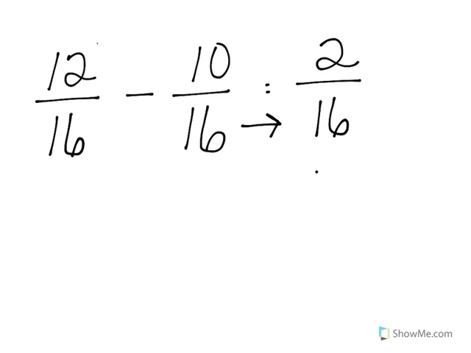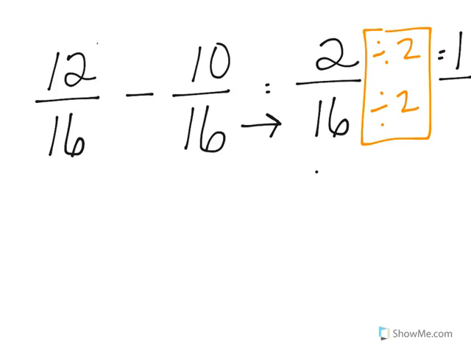The greatest common factor of 2 and 16 is 2. But I also look at this and know that 2 and 16 are even numbers, and any even number can be divided by 2. Plus, I also will at times look and see if one number will go into the other. So 2 can be divided by 2, as can 16. 2 divided by 2 is 1, and 16 divided by 2 is 8. 2/16 in lowest terms is 1/8.